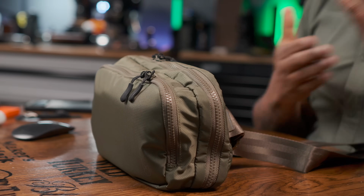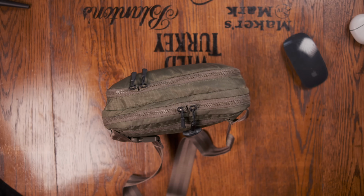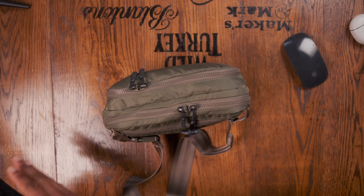I think that the only folks that are out there really making some stuff happen when it comes to, you know, off body, near your groin carry right now are 511, Vertex, Eberly Stock. Now there are other companies doing it, I'm not naive to that, but these are the ones that I think are making them affordable, accessible, and always innovating on stuff. Let's go over this bag, compare it to its older siblings, check out some competition, and we'll probably compare this to some other bags in the future.